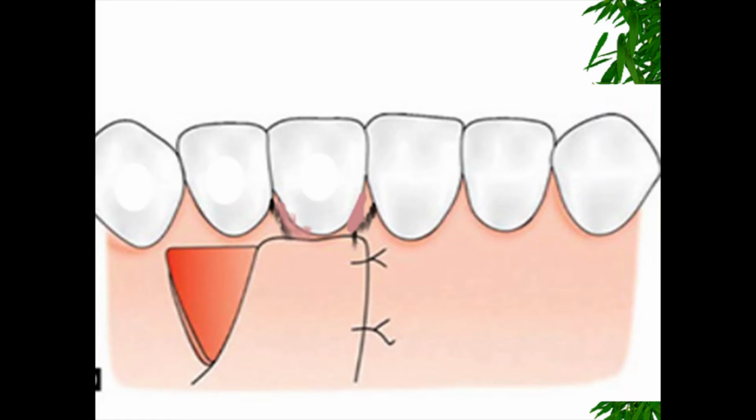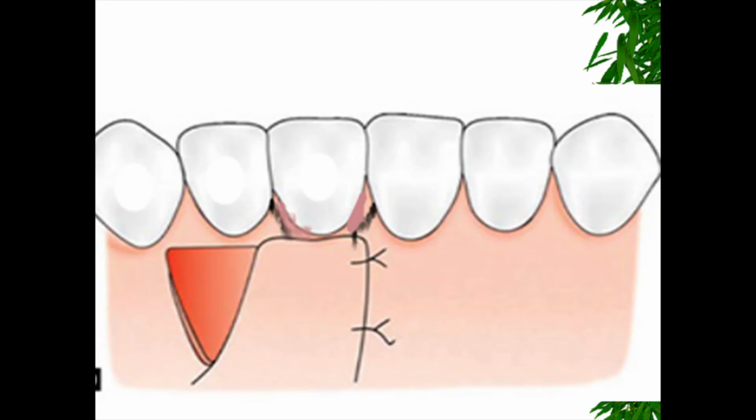An oblique relieving incision is made so far apically that the tissue flap can be placed on the recipient bed without being subjected to tearing force when adjacent soft tissues are moved. So we'll be giving a relieving incision over here so that the flap can be moved from the donor site to the recipient site. The prepared tissue flap is rotated about 45 degrees when sutured at the recipient site.